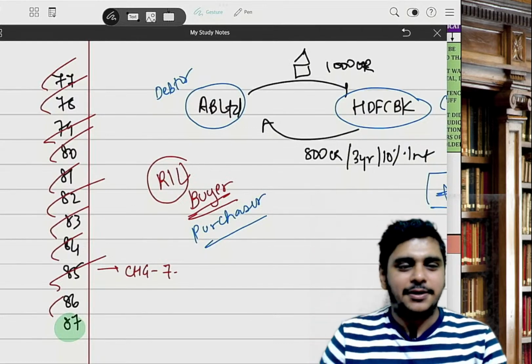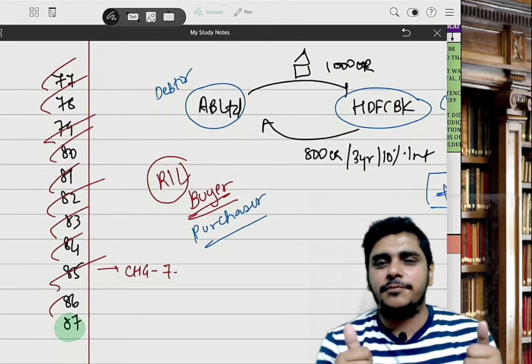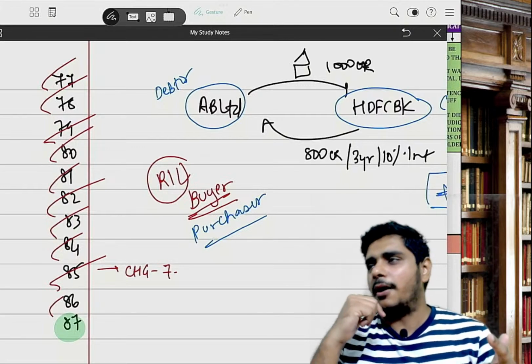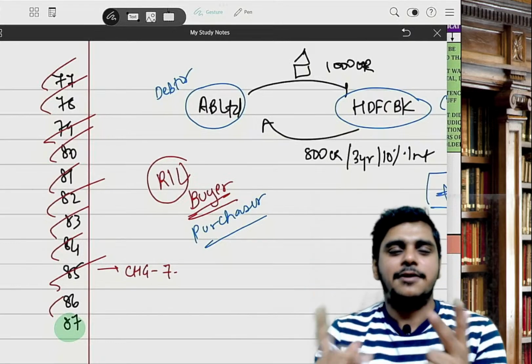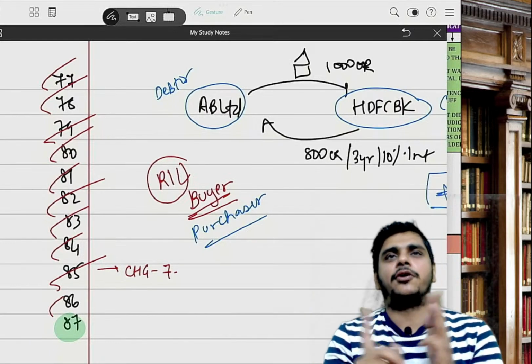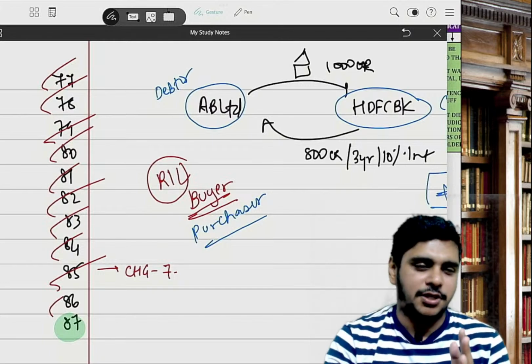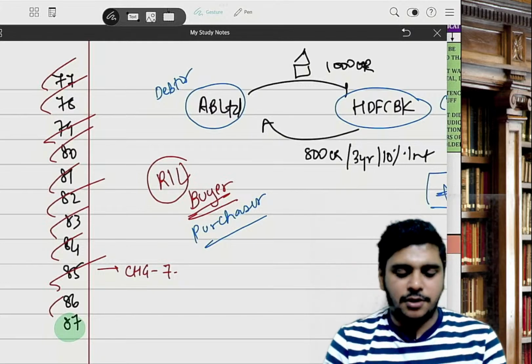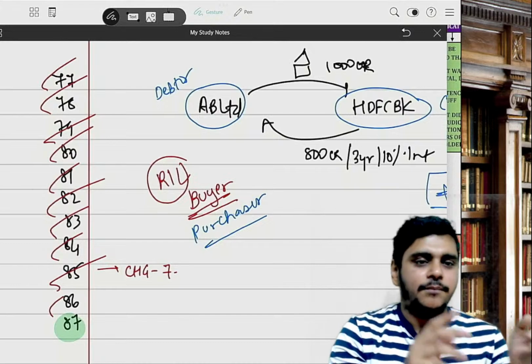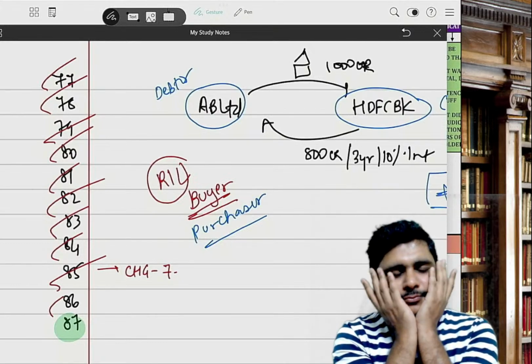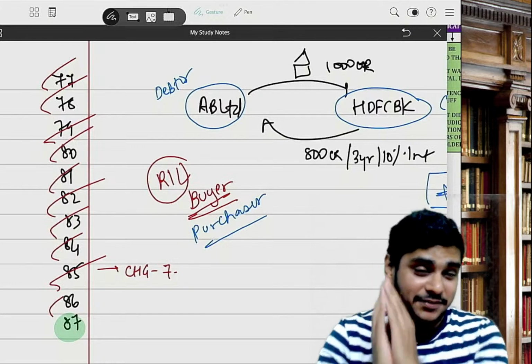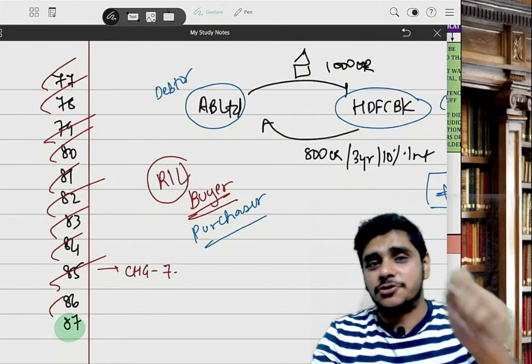Okay? Quickly. Section 77, duty of the company to register charge. 78, banker, that's basically the charge holder. 79, purchaser's duty. 80, date of notice of charge from the date of registration of charge. 81, register of charges by the ROC. 82, satisfaction. 83, power of ROC to register the charges.